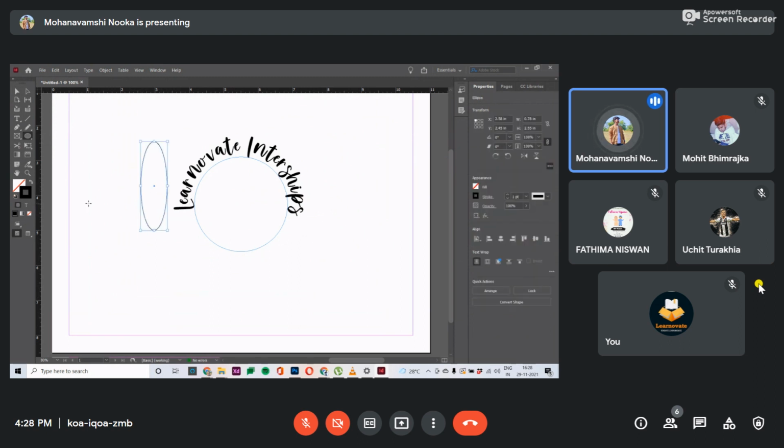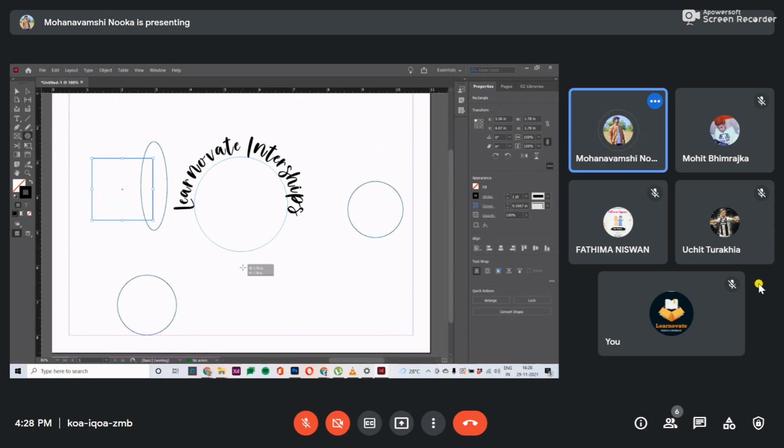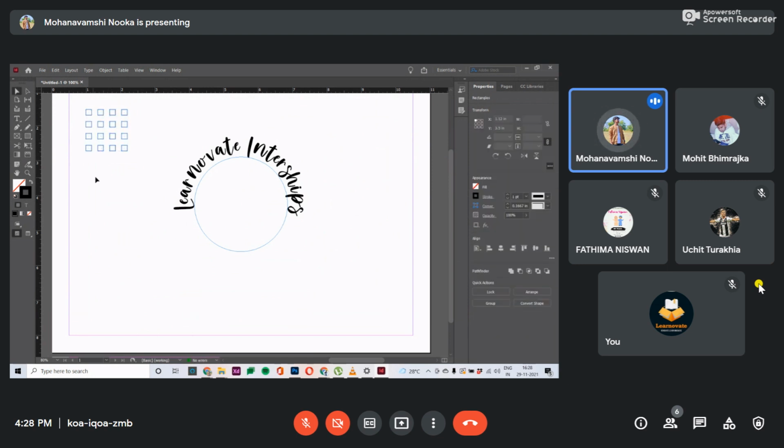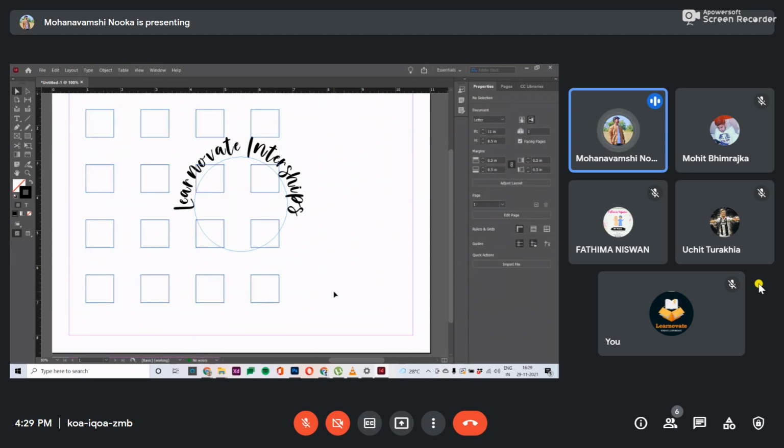If you want to draw a shape with the same ratio, press shift, then draw. It will come in an exactly circular way. The same for a rectangle. And the polygon tool, we can make a polygon like this. How to create more number of shapes? For example, I have drawn a rectangle here. I want to make more rectangle boxes. Just press arrow up and down like this. Created many rectangle boxes at a single point. Just shift, drag, done. More rectangle boxes.